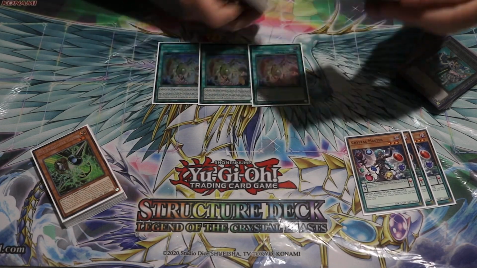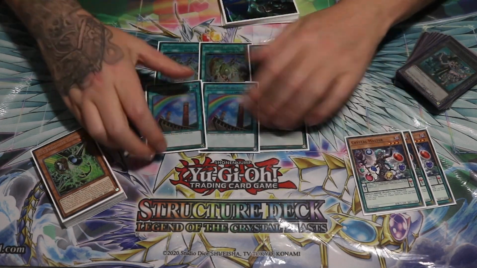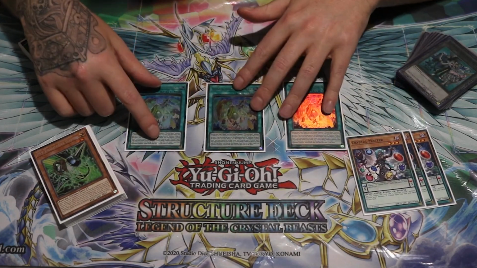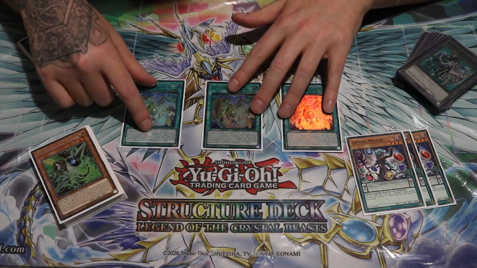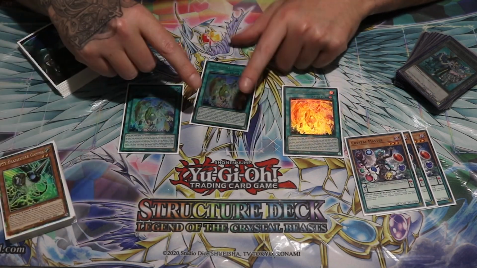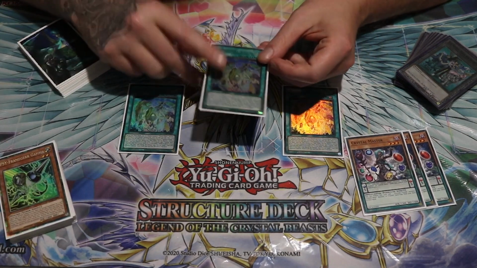these cards are just great. So I want to talk about this one first. This one is so good. This is the new card out of the structure deck, and I think this is the best card they could have gotten. I don't think they could have made a better card for Crystal Beast than this one.